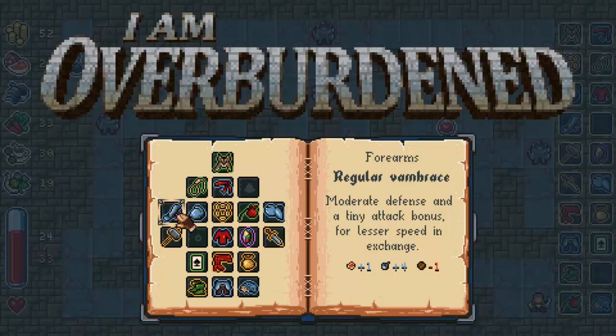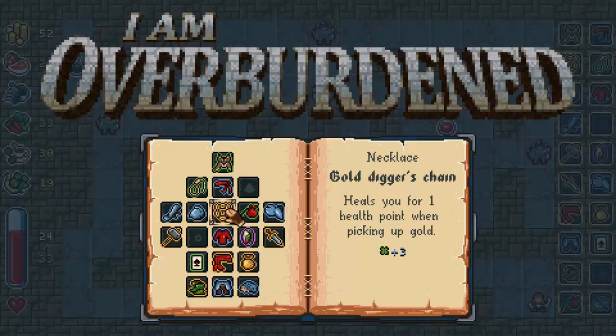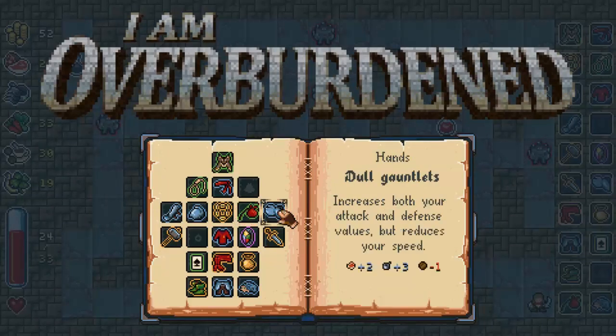Regular Vambrace: moderate defense and a tiny attack bonus in exchange for speed. So that's +1 attack, +4 defense, -1 speed. Uninspired shoulder plate is just +4 defense. Gold Digger's Chain heals me for 1 health point when picking up gold. It's got +3 luck on it. Travel Bundle: every dungeon level has an extra pickup. Nice. Dull Gauntlets increase both your attack and defense values, but reduce your speed. So that's +2 attack, +3 defense, -1 speed.